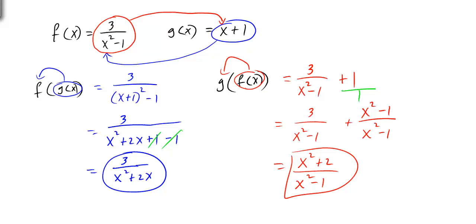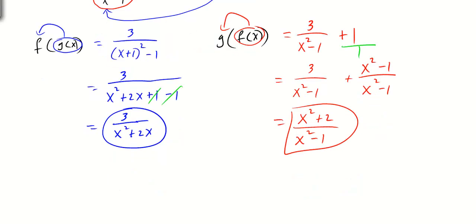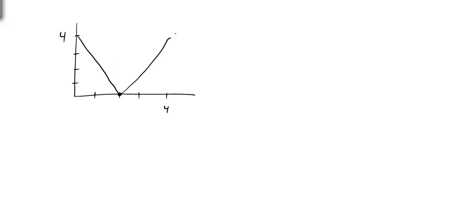All right, one last example I want to look at is, what if we are given simply the graph of our functions instead of given the actual equation? So here, if we have the following graph, and let's see, it's going to have some type of absolute value here. And we'll call this here the graph of function f, and over here we will have the graph of function g.